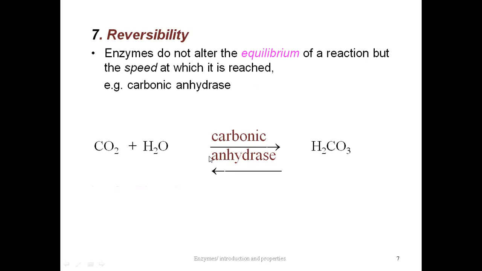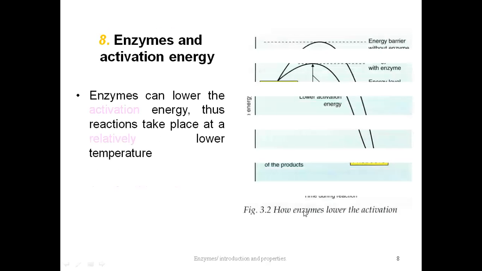Now, this is another enzyme, carbonic anhydrase, which is very important in the chloride shift reaction, the transfer of carbon dioxide through the body. I have already discussed this in one of my previous lectures. I have discussed this process in very, very detail. You can go and look at the video if you want.